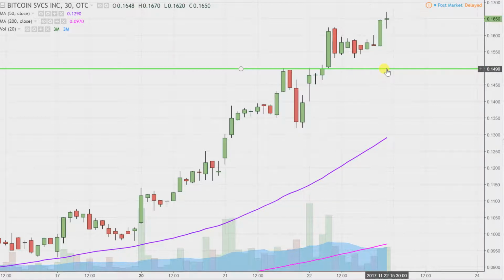I mean, if you say, hey Clay, what would make this chart look the absolute best going forward? 15 cents would be the number. Now, don't get me wrong, if the price falls below it, by no means am I saying the entire chart's ruined or anything like that. But yeah, if the price can manage to stay up above 15 cents, that would certainly be a huge sign of power. Taking a step back, looking at the big picture of it all.